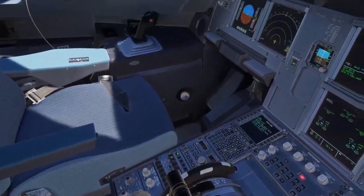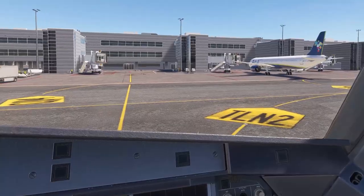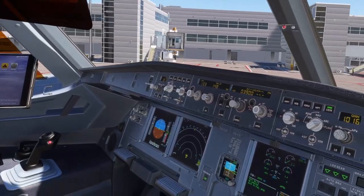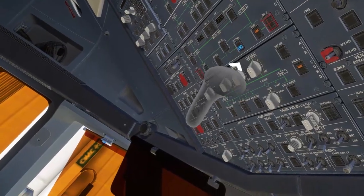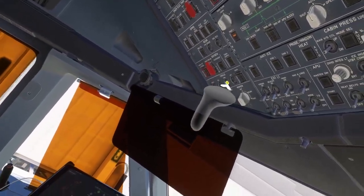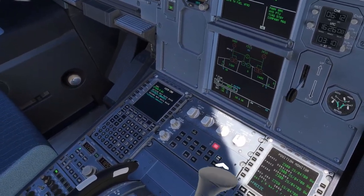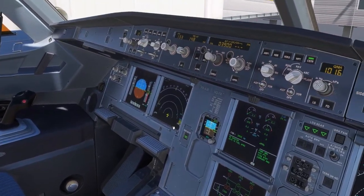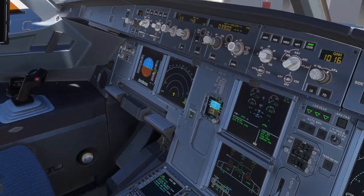Shutdown engine 2. Yellow pump on. Clear right side, clear left side. Accumulator pressure. Lights off. Parking brake set. External power. Shutdown engine 1 — tripulação check de apartas. Yellow off. Lights off. Standby 2000. Data. Position monitor and fuel, 7700. Parking checklist. Parking brake set. Engines off. Exterior lights off. Fuel pumps off. Yellow electrical pump off. ATC standby. Parking checklist completed.